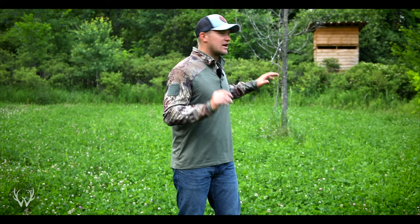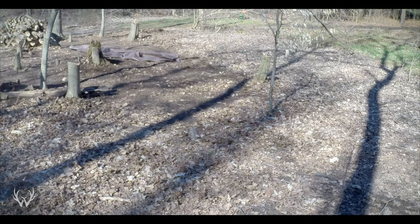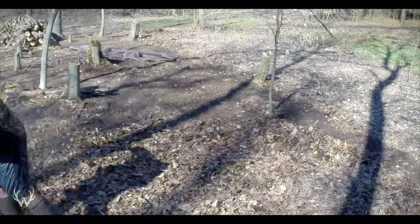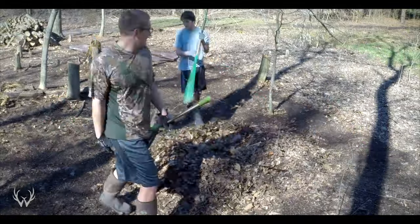So those are three different ways to prepare a seed bed, but what if you're someone who's creating a new plot within the woods? That's a little bit different than starting out with an area like this that's more open, that's gonna have more vegetation, more weeds that you have to take care of. When you are creating those in the woods plots, there's a lot of times just leaves on the ground or logs. What do you do in that situation? Well, it's no different. You wanna come in with a weed-free, exposed soil seed bed.